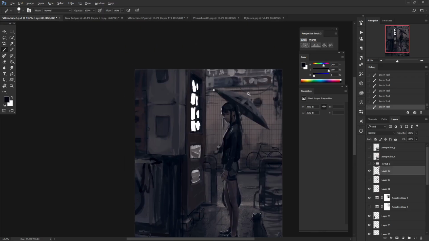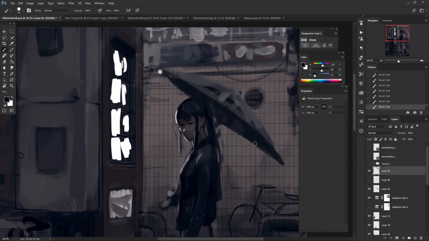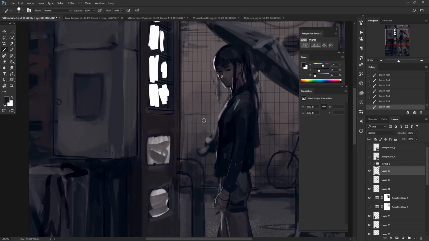And so right now, for example, I say, okay, what if we add an umbrella to the character and make it into a rainy day scenario? This is just the idea that I had, so I took the chance to try it out. Roughly painting an umbrella, kind of giving it some simple shapes, like roughing out the hand here.